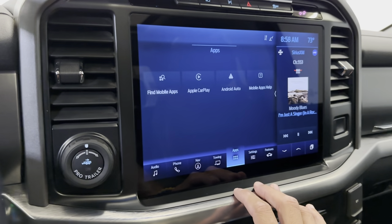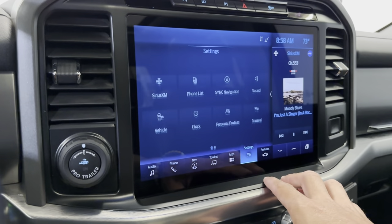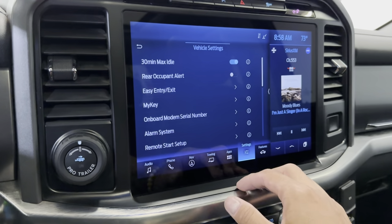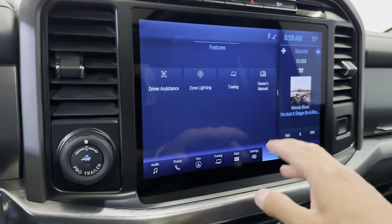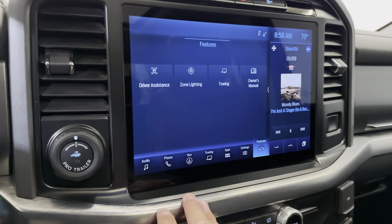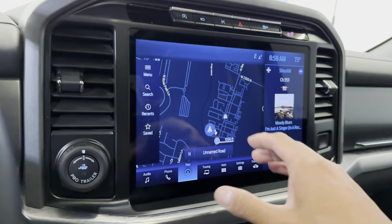All of the above, and there are your different apps — of course, you've got your Android Auto, Apple CarPlay, your different settings you can change around. You can go to vehicle — just a plethora of different things you can change up. Makes it really user-friendly. And then your different features: zone lighting, driver assistance, your towing information, and things of that nature. Super slick new infotainment system, which I love.